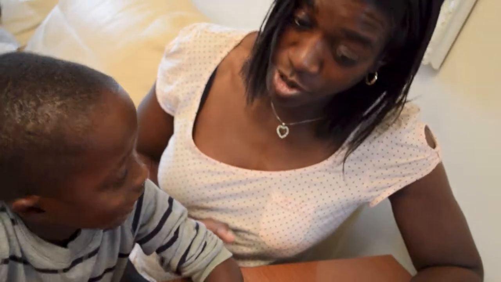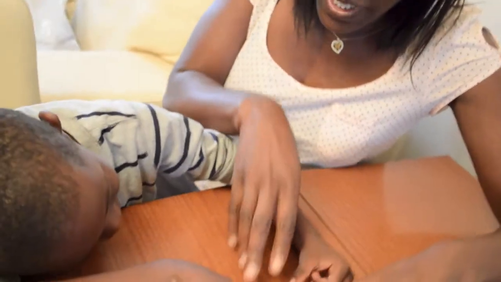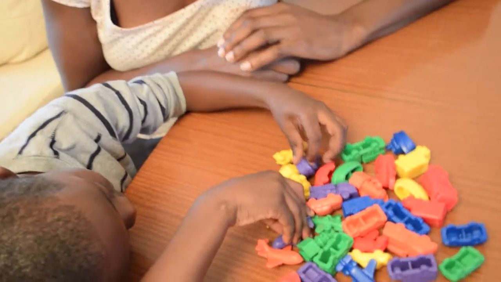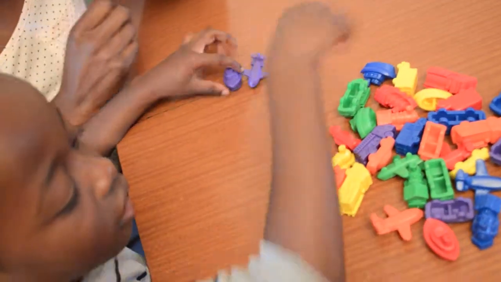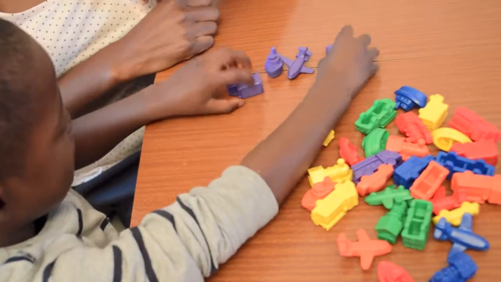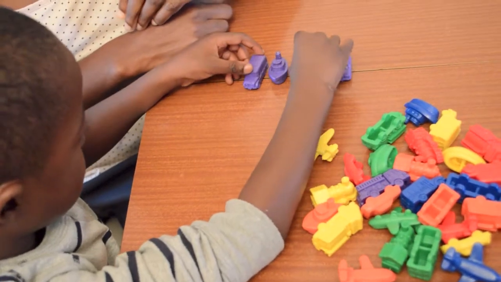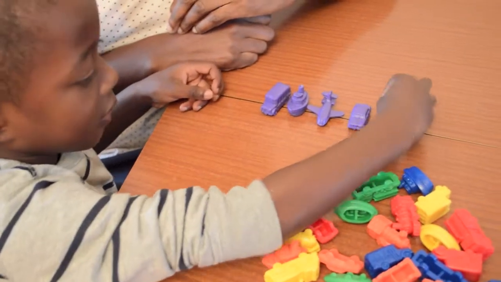Mummy. Now listen, what I want you to do, we've got loads of different vehicles here, but what I want you to do is sort them into the same colours. Okay. So we want all the same colours together. Okay. So what colour? You can put that in. Okay, you've started already. You've started with the purple ones. And that one. Okay, right, so you're good.